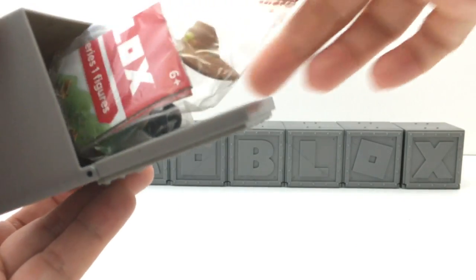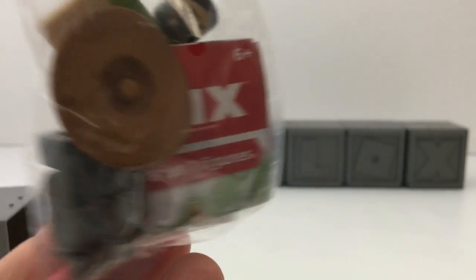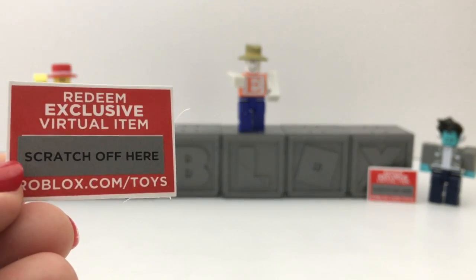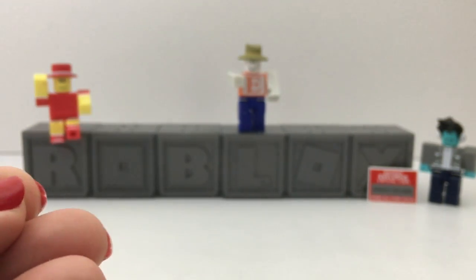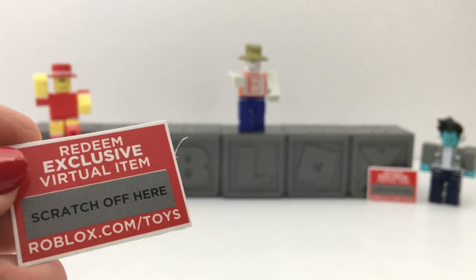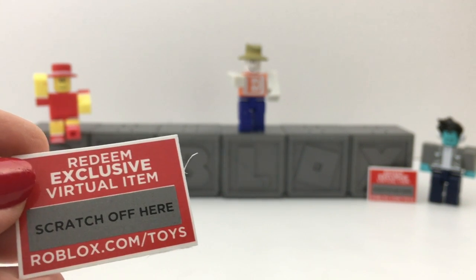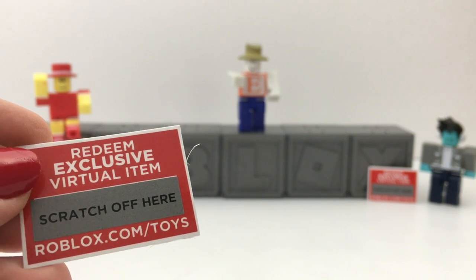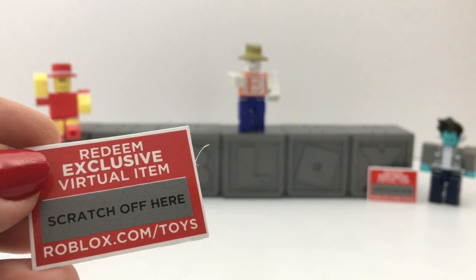Is that Quenty? Yes, this is Quenty, and I don't remember what the code item is for this one — I have to look it up. In case you've never done a scavenger hunt with us before, this is the website where you redeem the codes: roblox.com/toys. I'm going to give you a clue in the comment section. Keep checking the comment section, and when you get a clue, find the code, enter it, and redeem it. The first person to find the codes gets to keep it. I'm doing some today and some tomorrow because there are different time zones around the world.